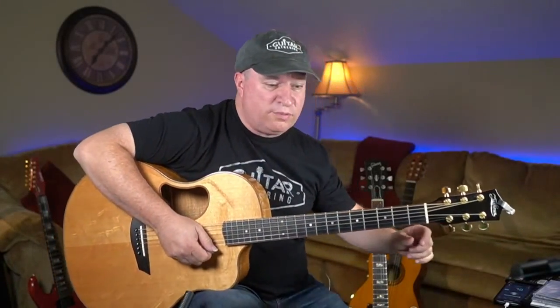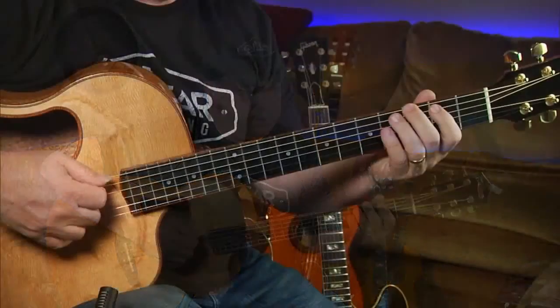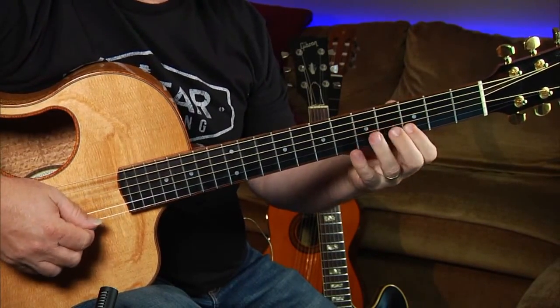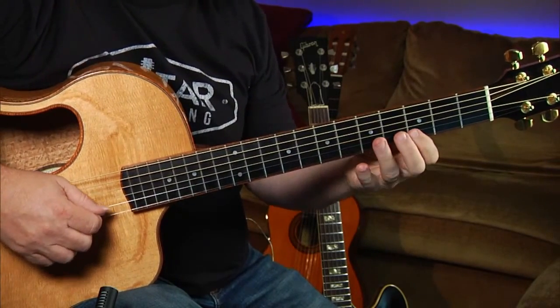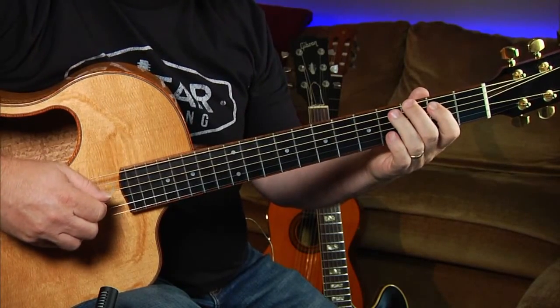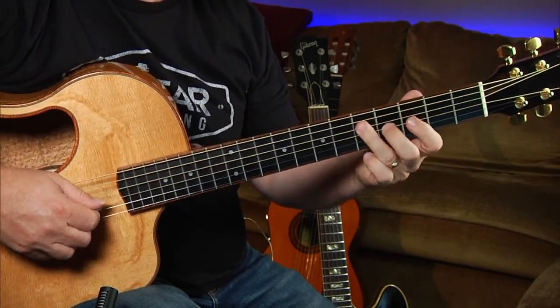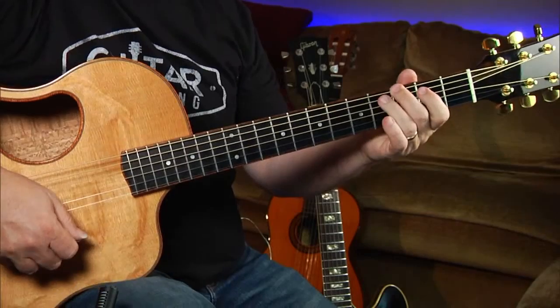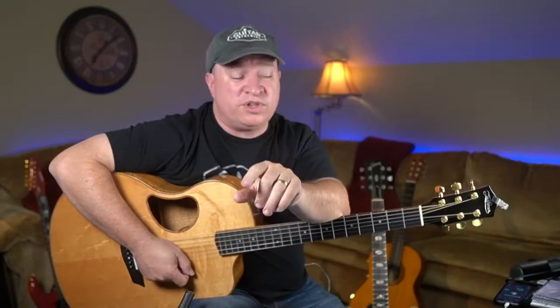Let's go ahead and get the metronome going. We're going to do it in quarter notes first. Are you ready? Here we go. 1, 2, ready, go. This is nice and slow, ascending and descending. Now 8th notes. All right, and that's what we're going to be doing. So now that we kind of have an idea of what's happening, we're going to do that one more time, and then we'll get into our workout.